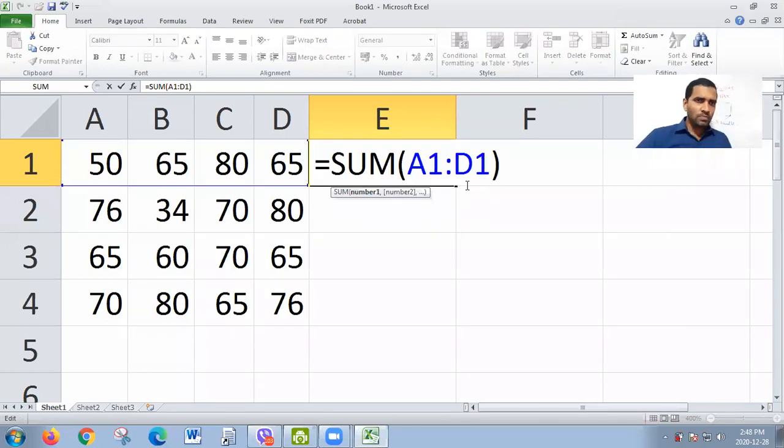If you use this method, you can even add 100 numbers, but all the 100 numbers must be in a certain range. Then only it is possible. If you want to add 20 numbers which are in a certain range, try giving the first cell and the last cell. You don't need to specify the cells in between the first and last, right?